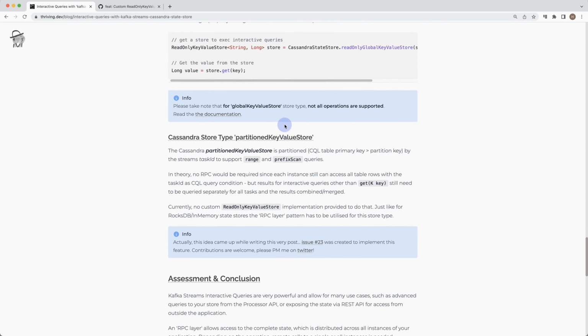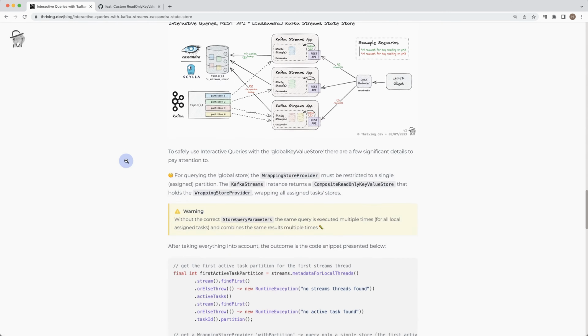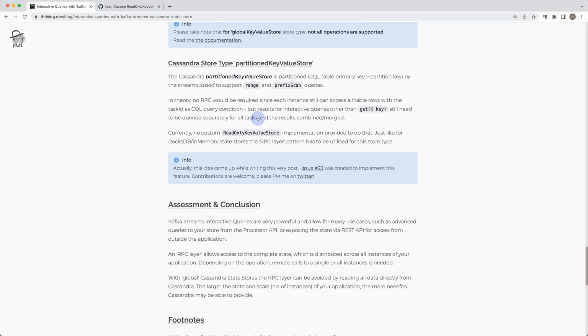But since all the instances are still able to access the same data in Cassandra, it should not be required to use the RPC layer.